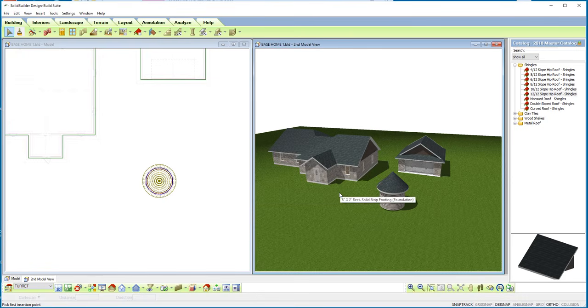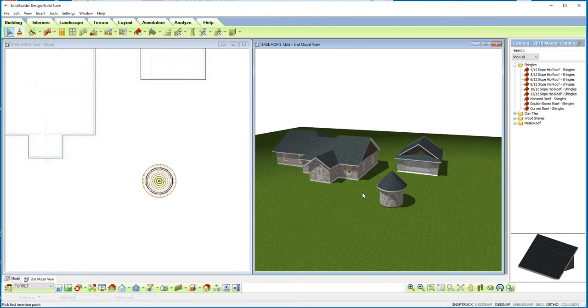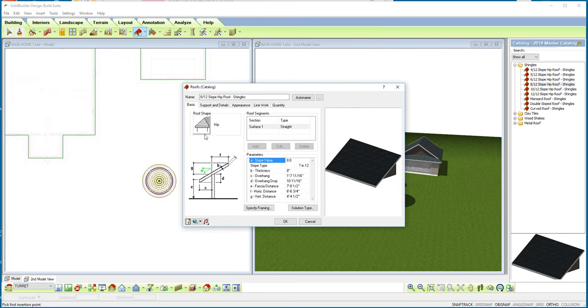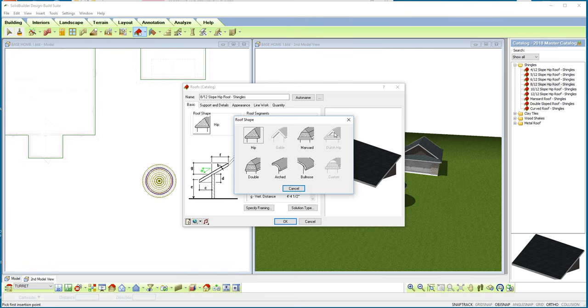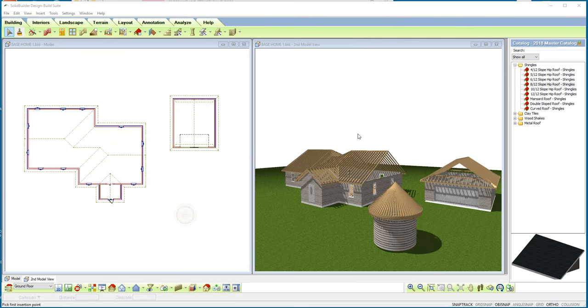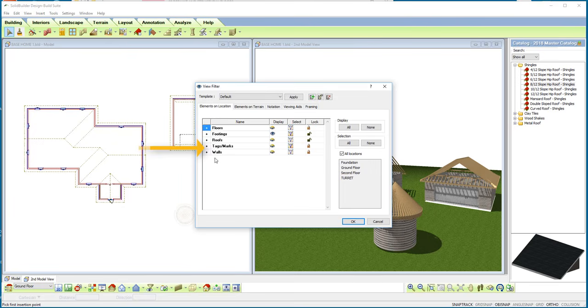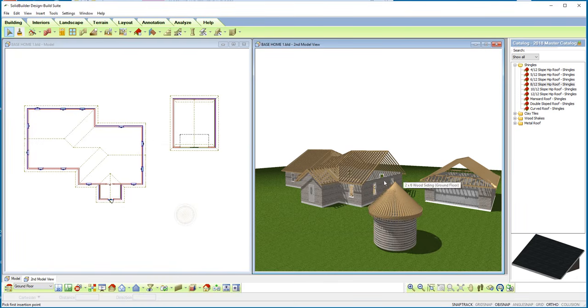So the roof tool within the program is very, very powerful. In addition to all of the basics that you have within the program, you have the custom ability by selecting your view and under roofs, turning on framing and turning off surfaces. You can see your framing.